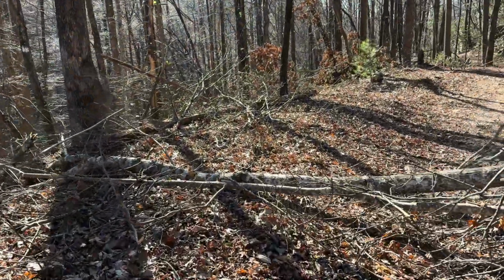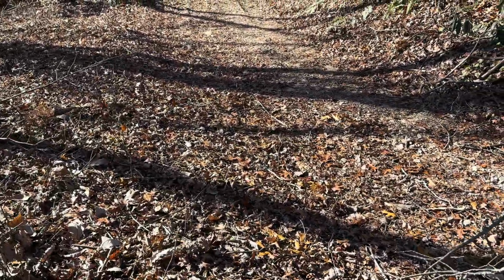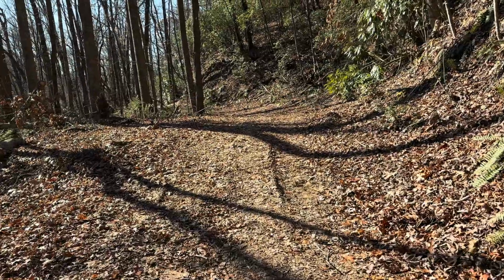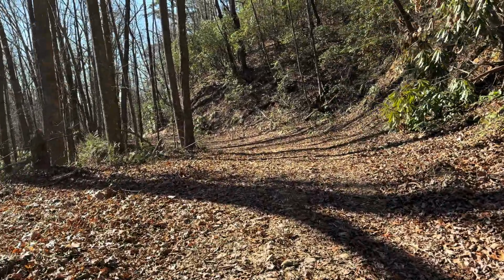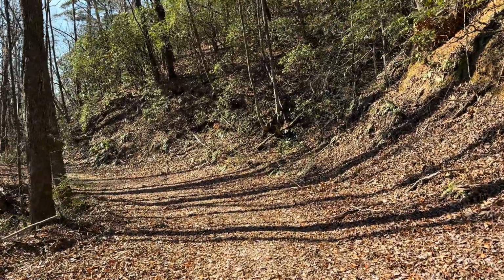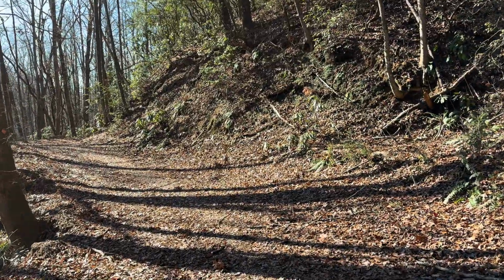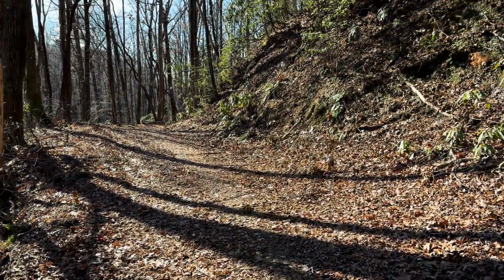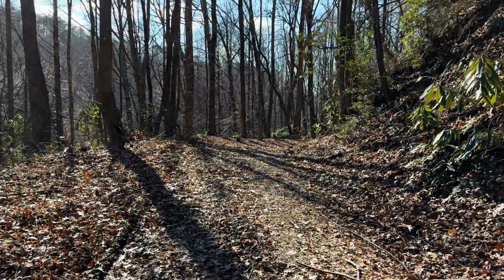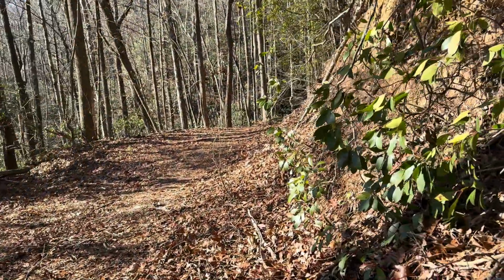I'm a little over a mile and a half so far. This is the only deadfall that I've actually seen. Still on the path here. Seen some other trees down on the sides and places where they've been pushed off, but that may have fallen after the storm. So far it's been in pretty good shape. Haven't seen anyone yet, so I'm not sure where the other person is with the car back there. They may have went somewhere else, or they're just far ahead of me. Not sure, but so far it's just been me. Here's another piece of deadfall.